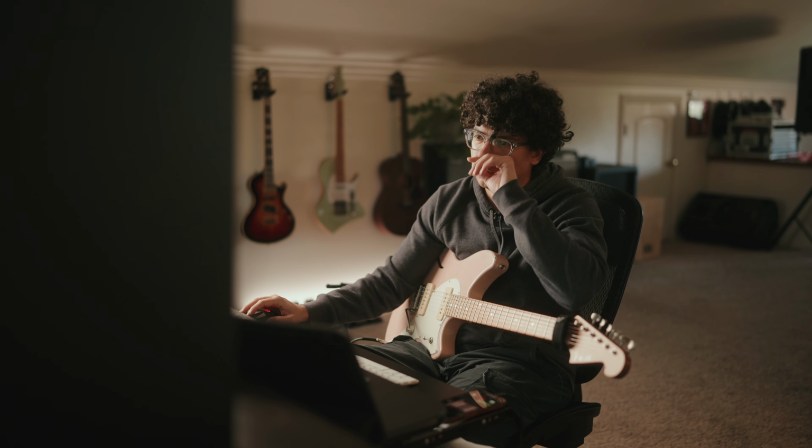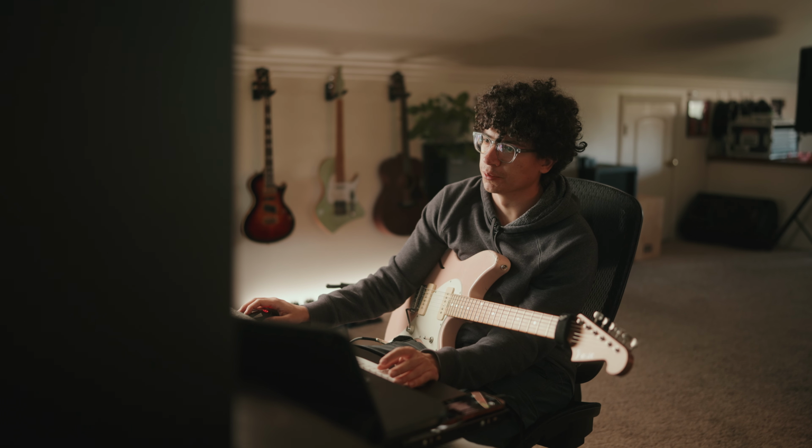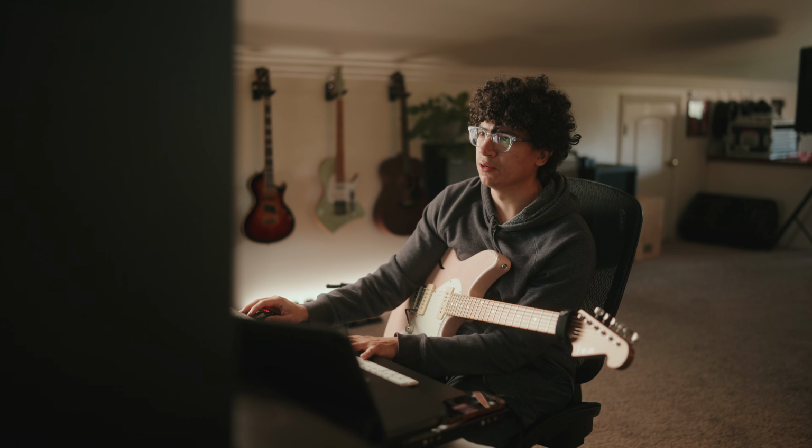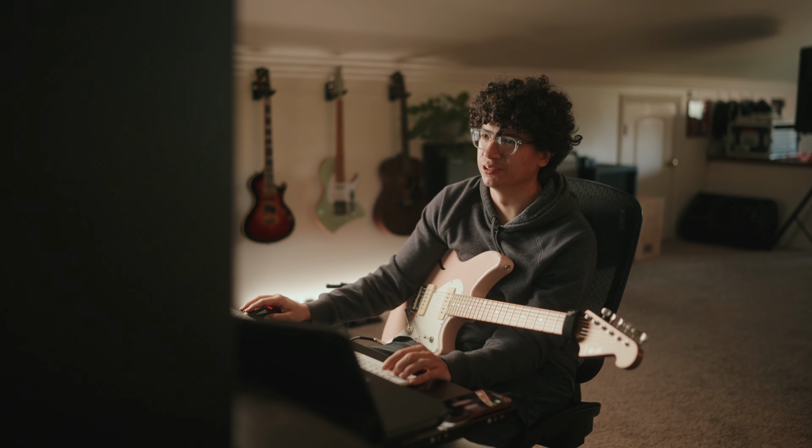So that's with no plugins at all. Now I'm gonna put the Archetype Matteus Asado on here. We'll go to that first amp. Cool, it almost sounds like this artificial sound.